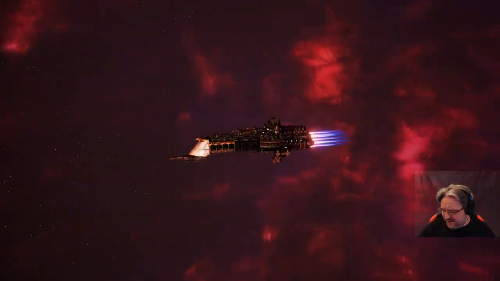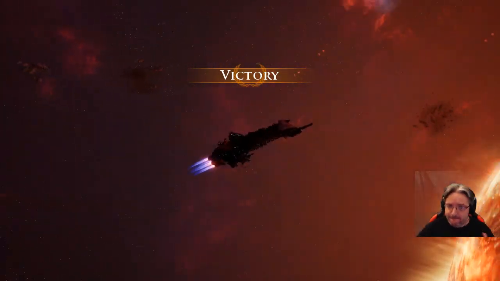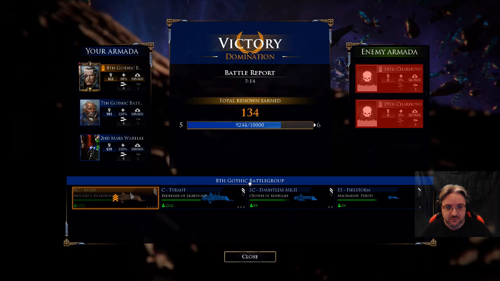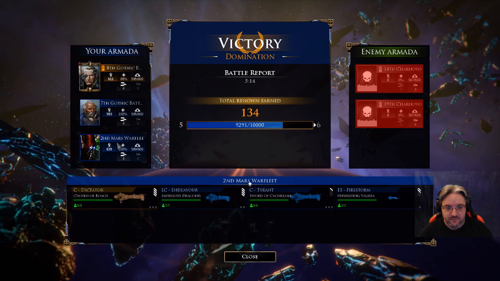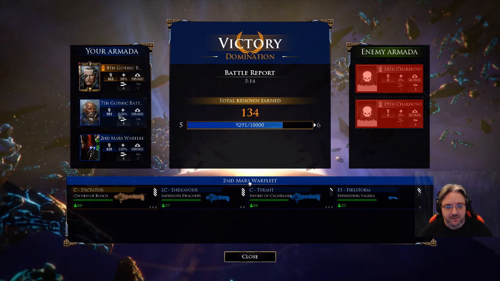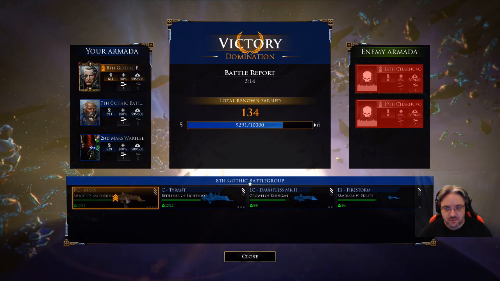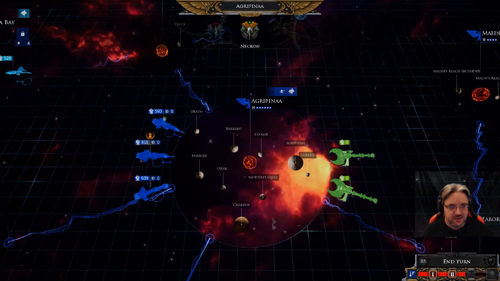Not entirely sure we took any damage. I'm not complaining at all, but I'm not sure we took any damage. We do have a Chaos Fleet invasion in Cadia. Living Metal Wellspring Point. Oh. Okay, they scratched the paintwork. There was much scratching of paintwork. But other than that, no, they didn't hurt us.